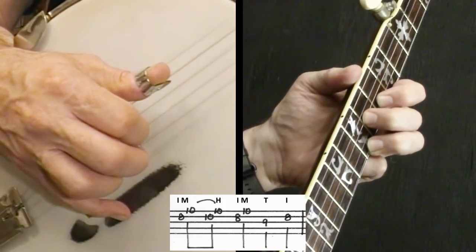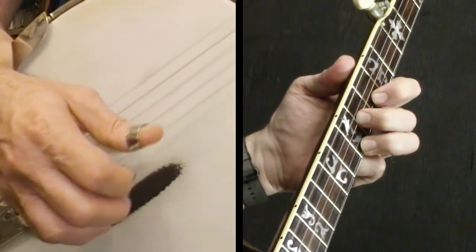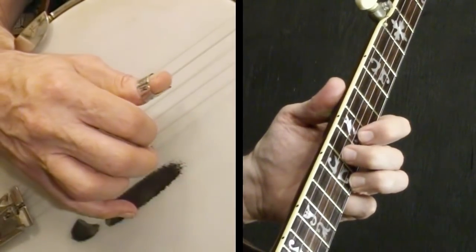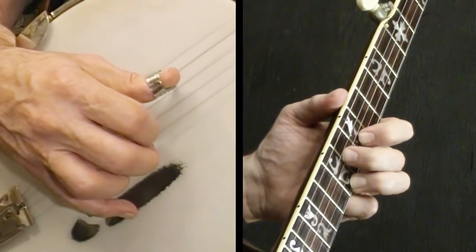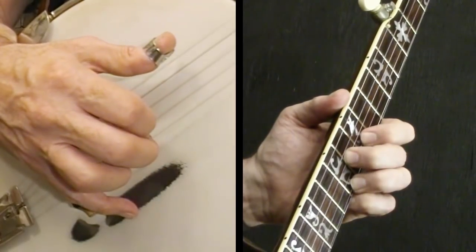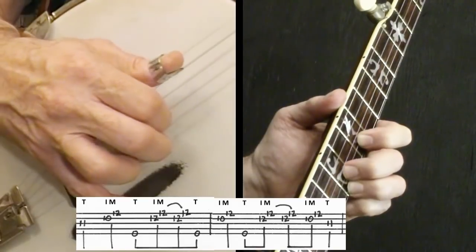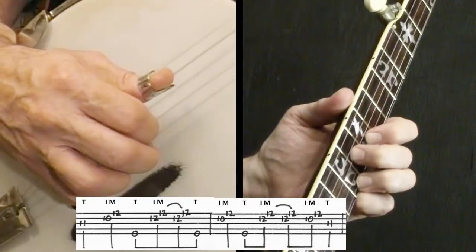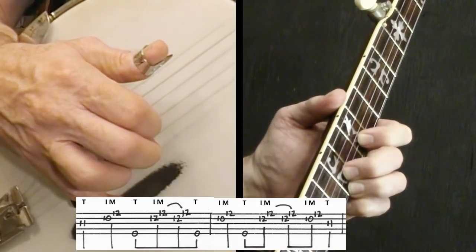Okay. Now I'm going to take all this and move it up 2 frets. I'm going to take my C, move it up to D, so that I'm now on 11, 10, and 12. And here I'm going to do a third fret. I'm going to take this finger. That's that line. Pinch, five, pinch. I'm not doing the hammer here. You can if you want to.